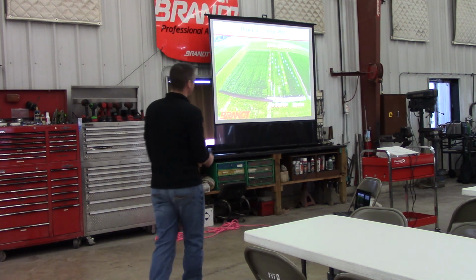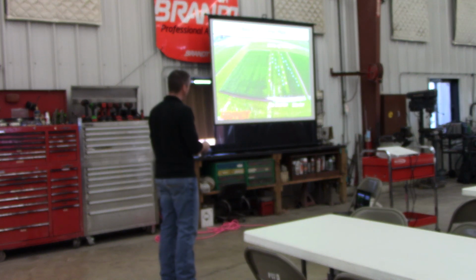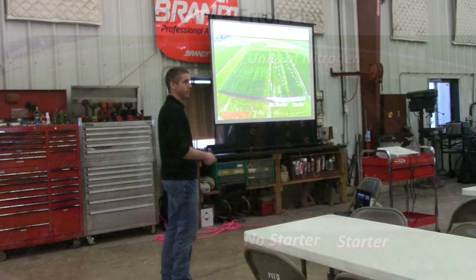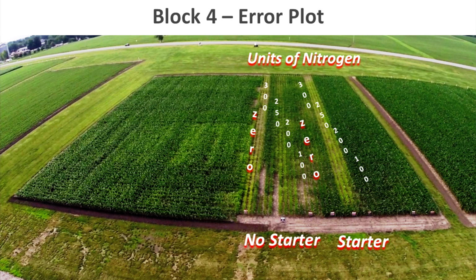And then probably the coolest thing about this whole plot was, everybody see this big green line here? That was where this trial was last year. So that green line that you see is 300 units of nitrogen applied in November of 2013. And you could still see it on waist-high corn. So is it all even? Did we lose all of our nitrogen? Absolutely not. When you concentrate something in the band, you increase the longevity.